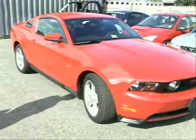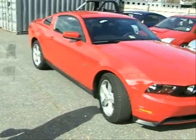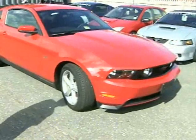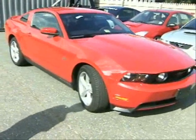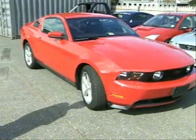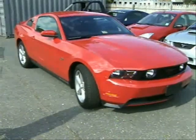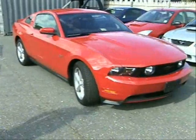Okay, now we're back over here with our 2010 soon-to-be Saleen Speedlab Mustang. This car, like I said, we're going to be sending off to Michigan, where Saleen's going to be installing a new body kit, prototyping for some of their new production vehicles. We're also going to fit it with a Saleen supercharger before the car goes out there. Now, most all of you know that Team JDM and Saleen Speedlab have been in the works together for many years.